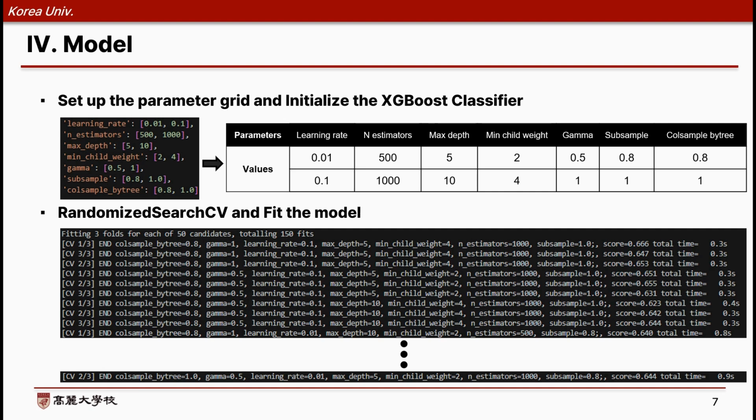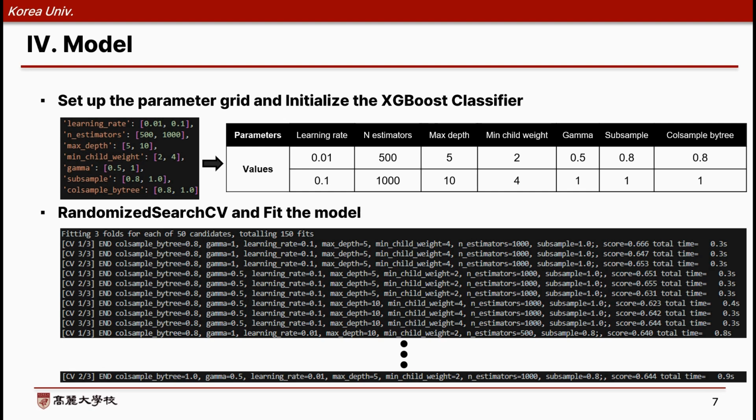This method searches for the optimal combination of hyperparameters to optimize the model's performance. Through this process, we defined an evaluation of 50 random hyperparameter combinations to find the best one.